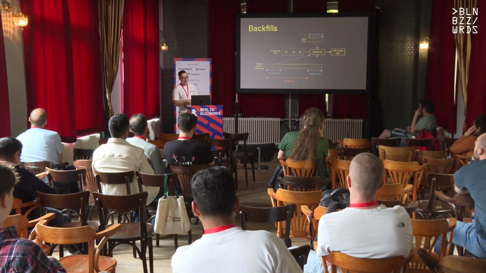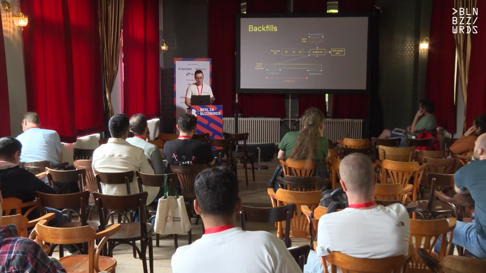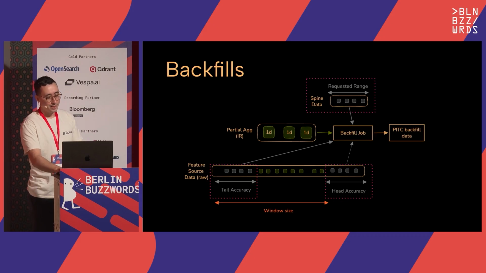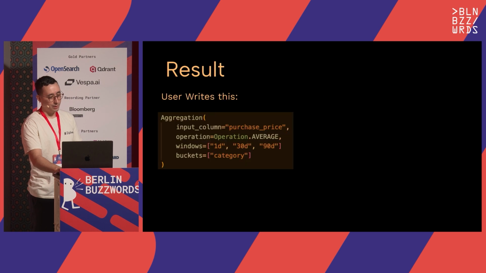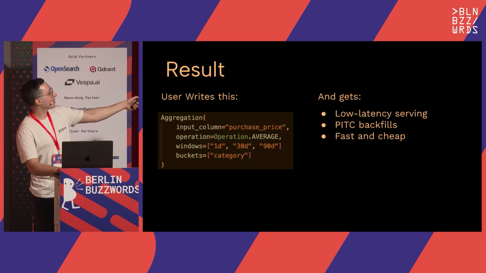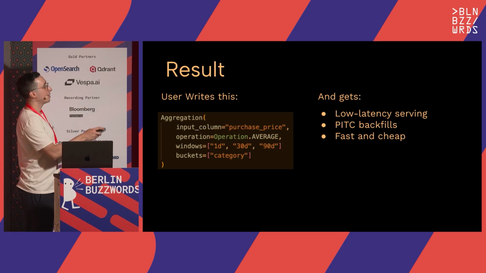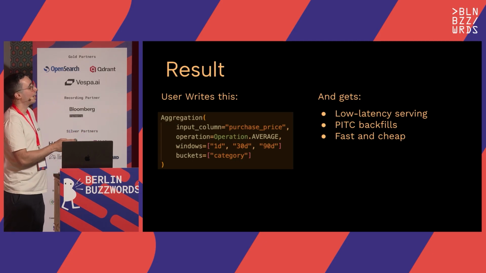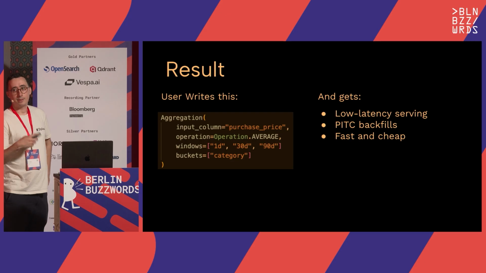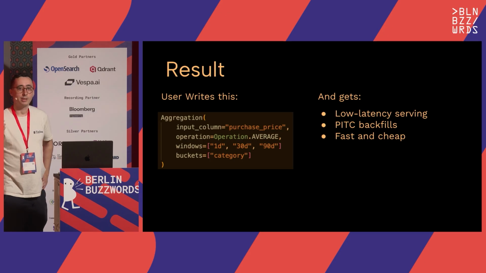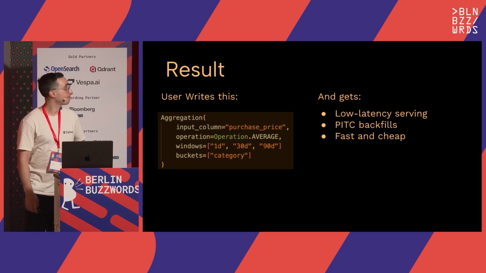So basically, all of this to say, sorry, I had highlights for that, but I was using the laser pointer. So yeah, all of this to basically say that the user only has to write this, and what they get guaranteed by the Chronon infrastructure is low latency serving with real-time updates from the streaming job, point-in-time correct backfills, and it's made fast and cheap with this compute reuse concept within the engine.